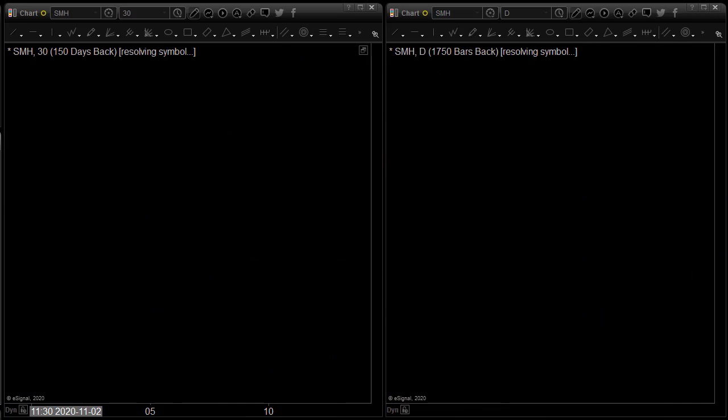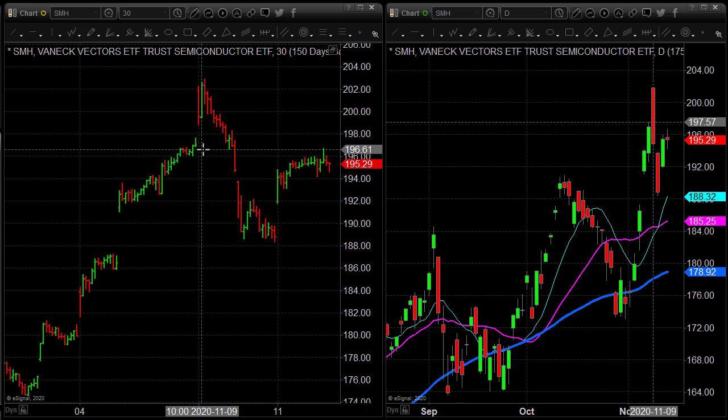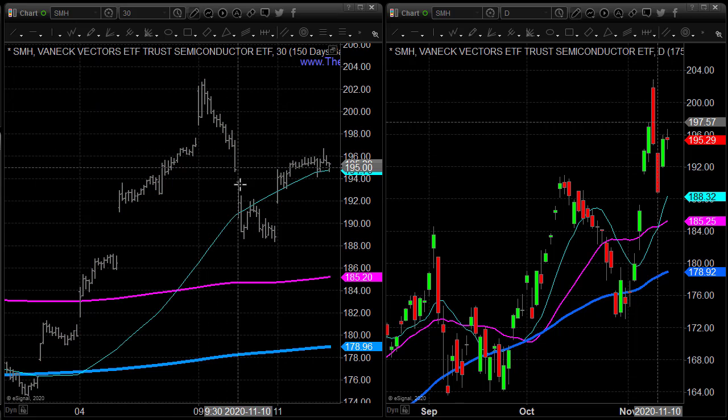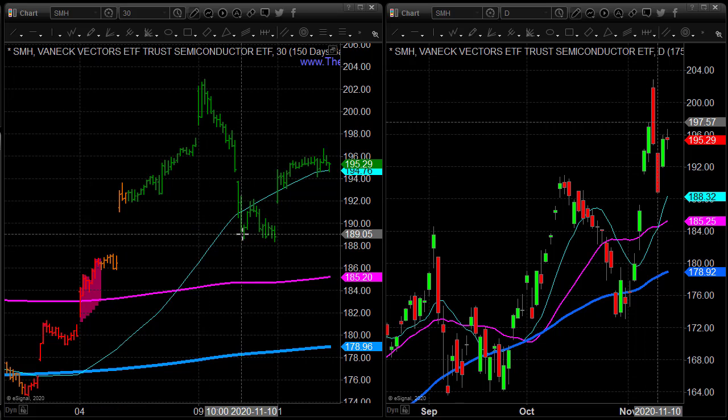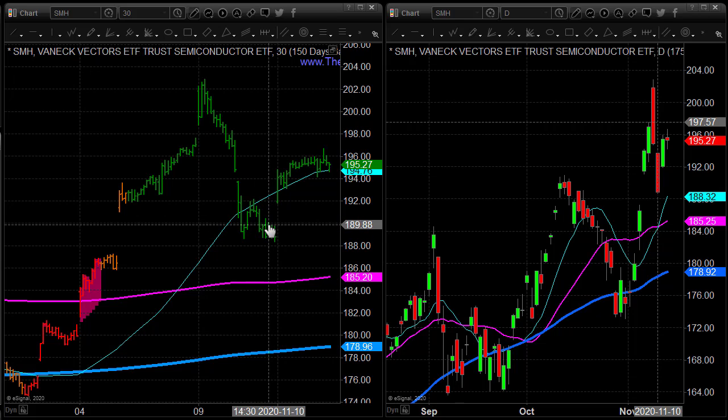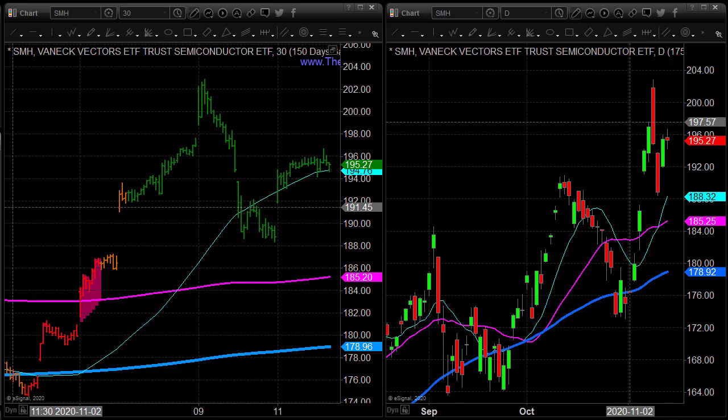uncertainty. If we look at the SMH, the semiconductors sector, it also cleansed down. It did come down and pretty much filled this gap. I would say that's close enough. I mean, this isn't the index, so it doesn't have to fill perfectly on an ETF. Generally, we see price gaps get filled, but it's not the same. The key is with the indexes getting filled.